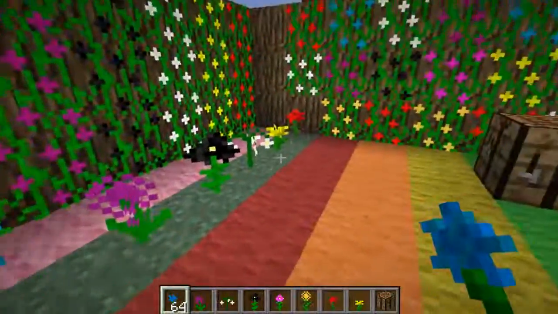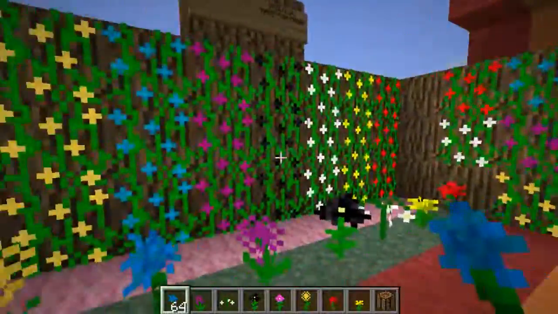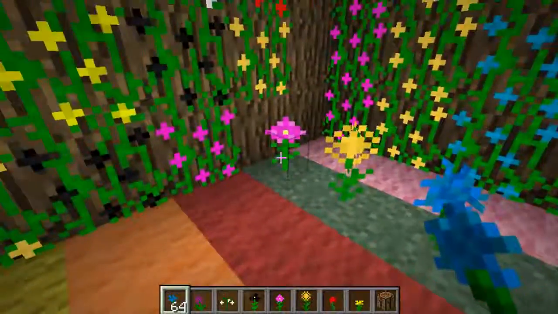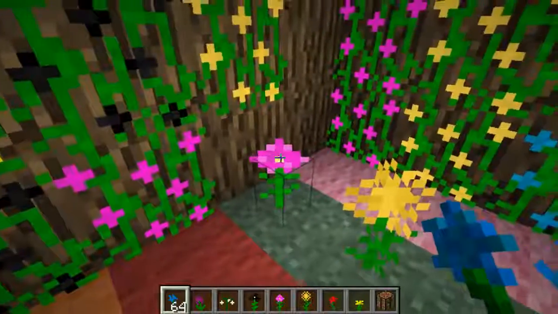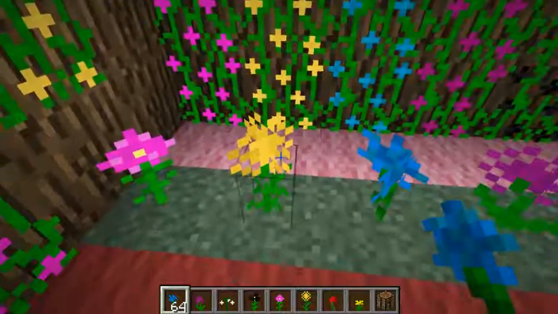This mod adds 6 new flowers into the game, along with 8 flower ladders that you can craft like any normal ladder. The flowers occur naturally in nature, and there's a bunch here. There's this pink one that looks like one of those flowers that you would draw in kindergarten. It's so cute. There's this yellowish one.